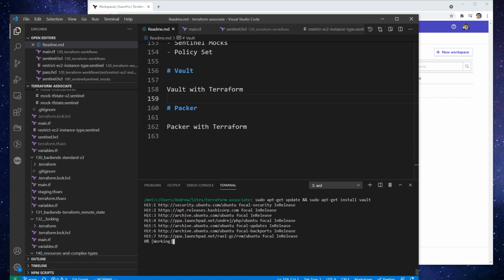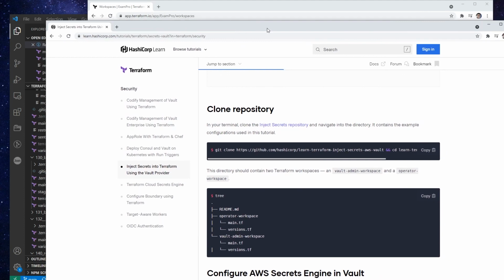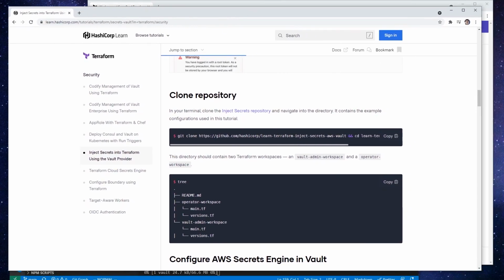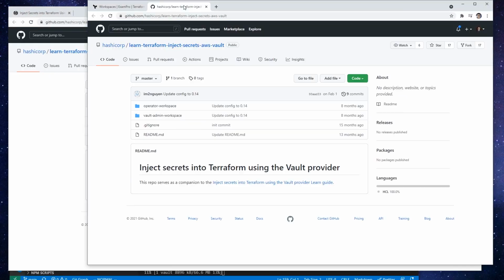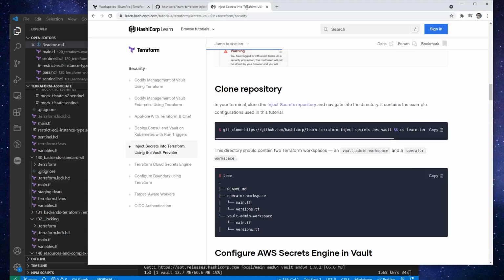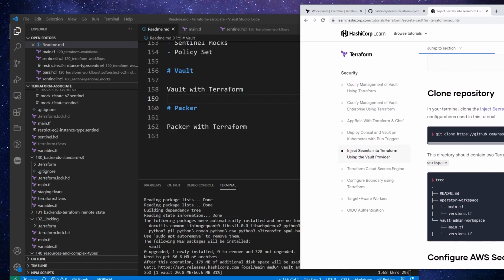And then after that, we're going to have to start getting it running. There is, again, a tutorial to inject secrets. I'm not going to stick one-to-one with it because it does come with a repository, but I find that it is a little bit more work than we want to do here. We just want to get a basic example working. And I just want to make our lives a little bit easier, so I'm just going to modify it as we go here. But yeah, we'll just wait for that to install. I'll see you back here in a moment, okay?